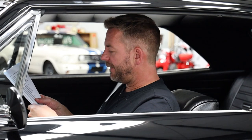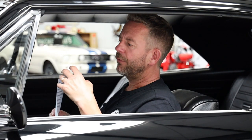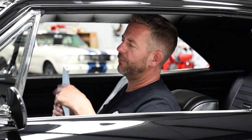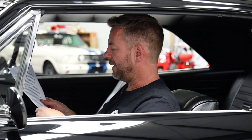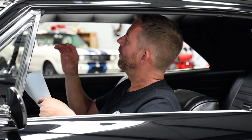Now, getting into the interior, I want to give a shout out to the company who did the interior. I always like to do that because at the end of the day, the real talent and the builders and everything, they deserve it. So again, OCD Customs for designing the car. And then the Van Houten Upholstery, which also was out of Washington. They're the ones who did this interior. I think they did a great job.